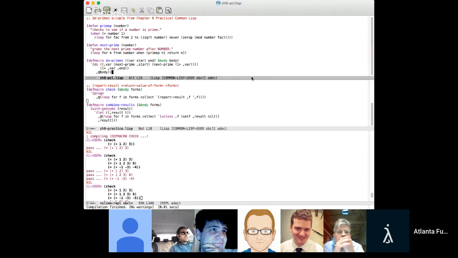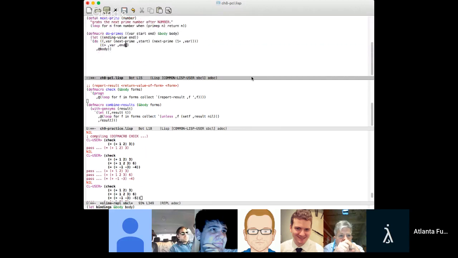It's a very naive attempt to implement this macro. The issue is that end can be a form, that is a piece of code that is passed into the macro that's going to get executed every time the loop iterates. Obviously, you don't want to do that. That's wasting computational power. So what you may want to do is something like this. You create an ending value, set that to end, and then just use ending value.